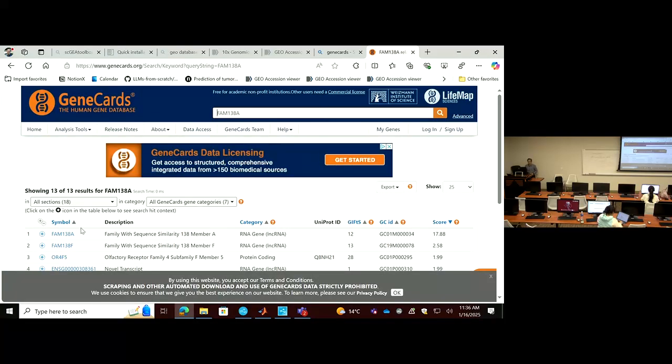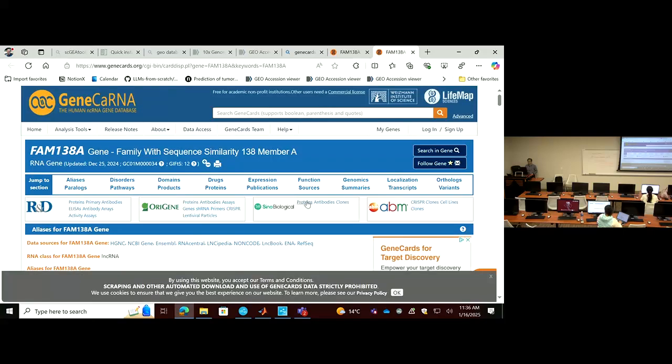Well, this is an RNA gene, so this is not a protein coding gene in human.